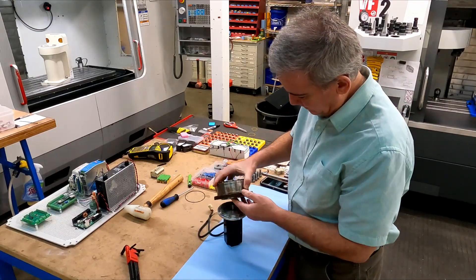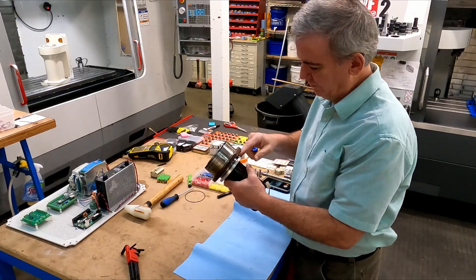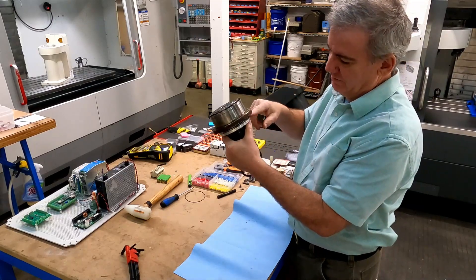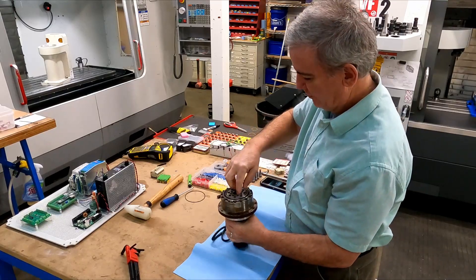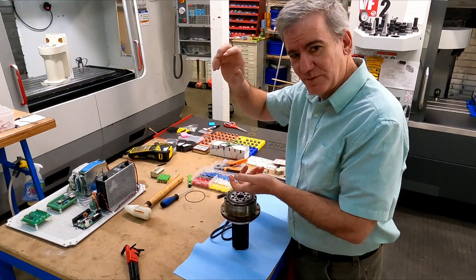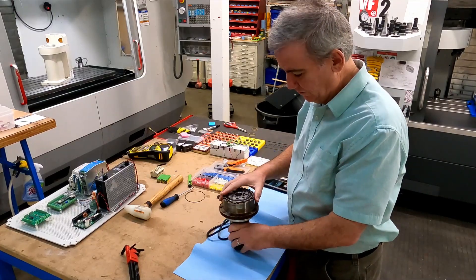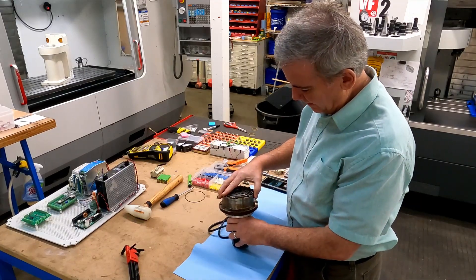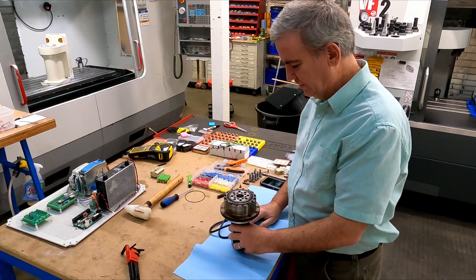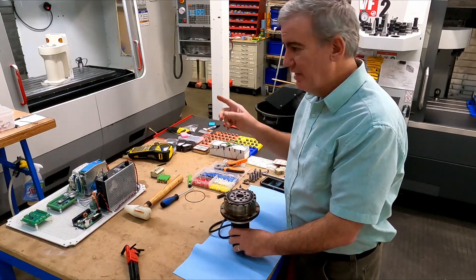With this thing together, there's a flange - the motor bolts in from the bottom, the gearbox bolts in from the top, with a flange in the middle and silicone sealing it up. When I took the arm off you could look down and see this thing is filled with oil. I turned the whole thing upside down to dump the oil out, and there was a lot of black nasty stuff in the oil, so it needed servicing anyway. There's also a bunch of rust on here - I don't know how water got in, but it indicates this was in a really humid environment or water got in directly.